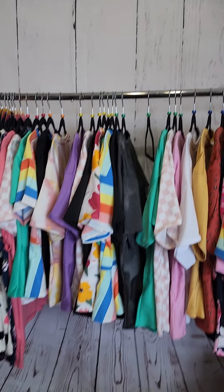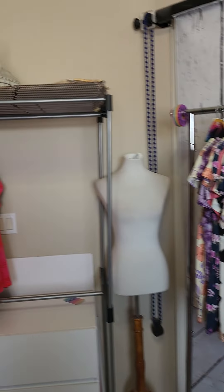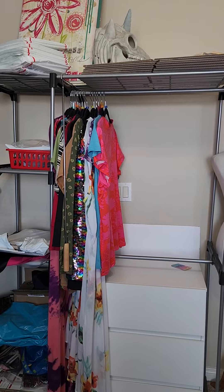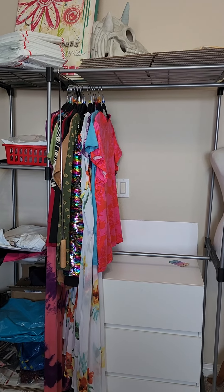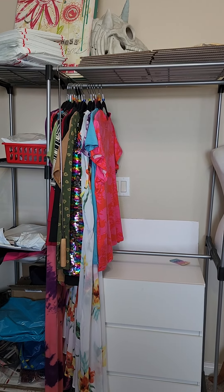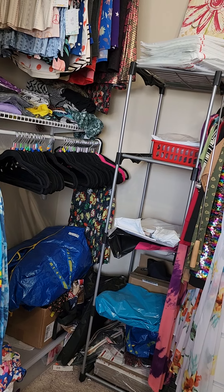Now I want to show you the rest of the room. I typically have a ring light right here. It's not a very big room — this is usually all you see. So what is behind me could be a wall or it could be a huge room full of clothes. It's neither — it's a very small room full of clothes. Here's the rack that we were just standing in front of. Here's a little tiny thing of leggings. Those are my clothes right there. I used to stand in front of this rack, which would be all of my new stuff. Now it is typically my sold stuff — there's nothing there because everything is shipped.